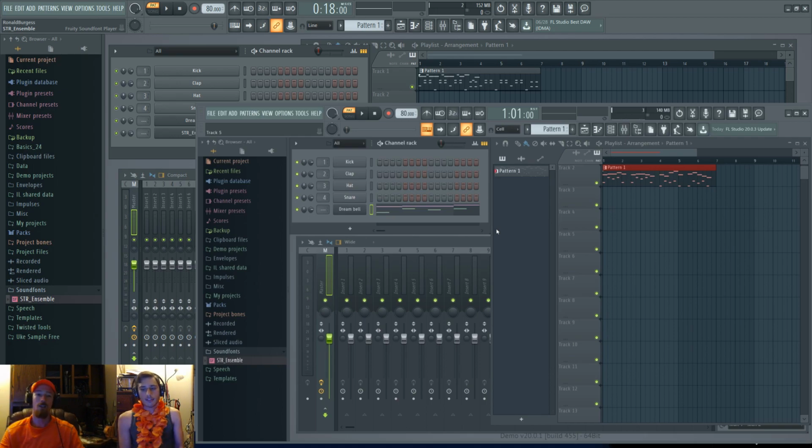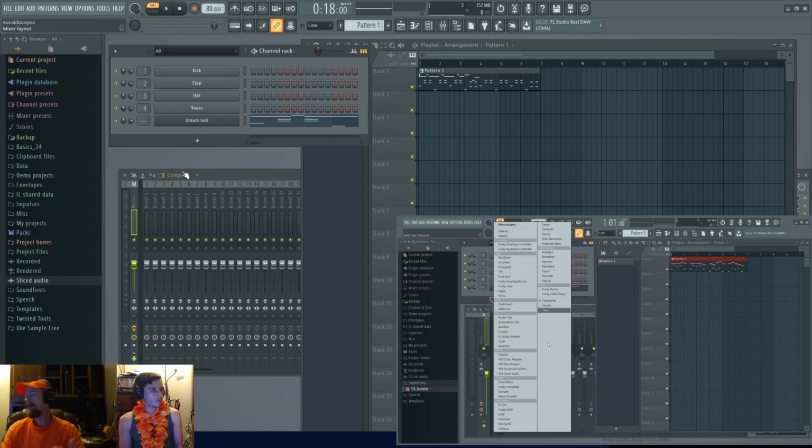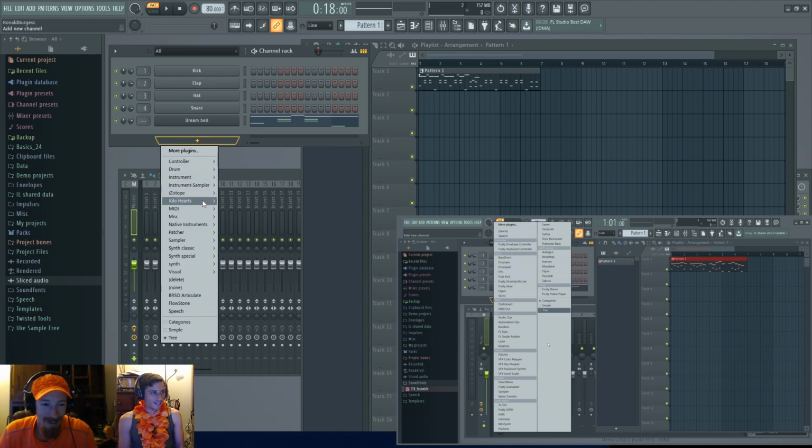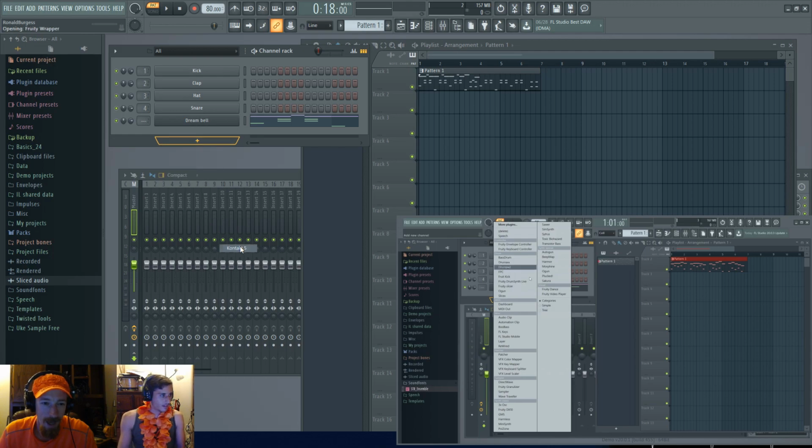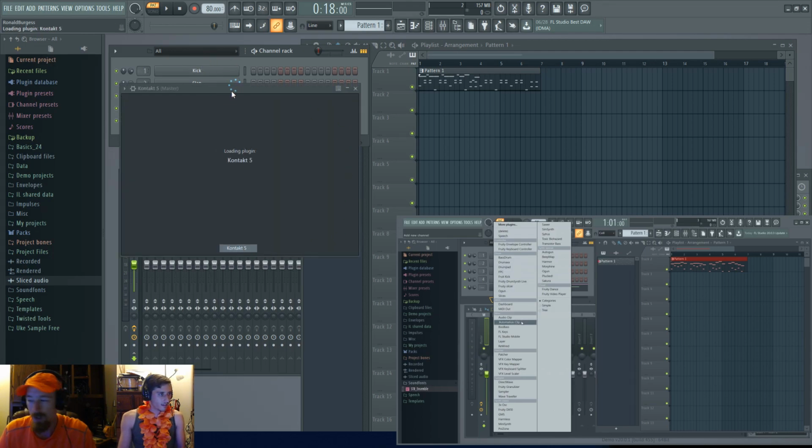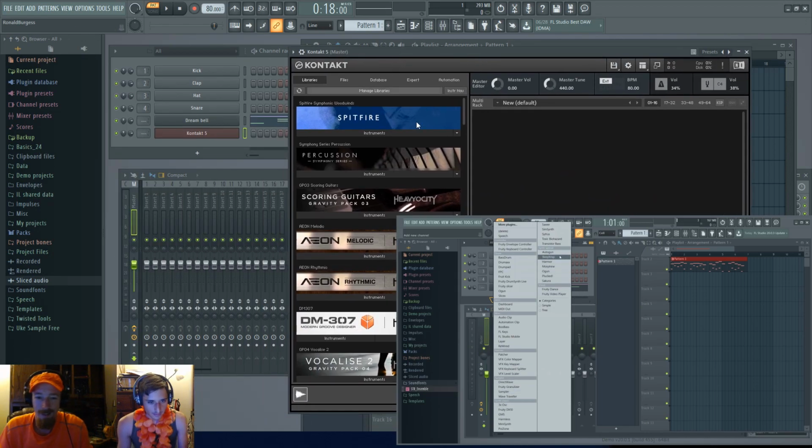Sometimes no crisis. So since this ensemble doesn't work, I want to use some strings or something. You don't have this, but I'm going to add something. I guess I always wondered what other people use. So I'm going to add an instance of Kontakt, which is not a plugin made by FL. Well, I'm going to pick something then.